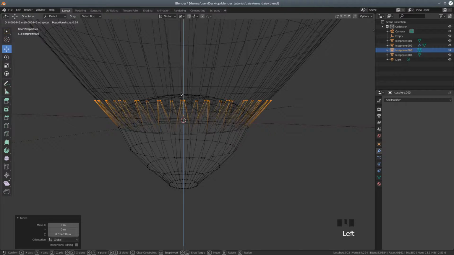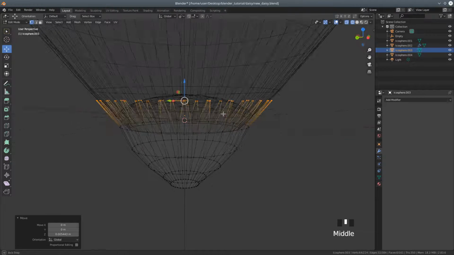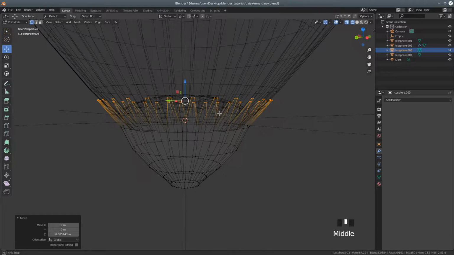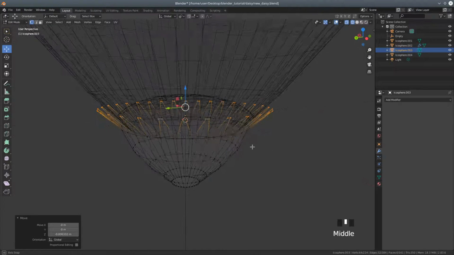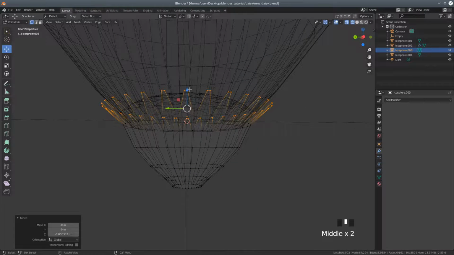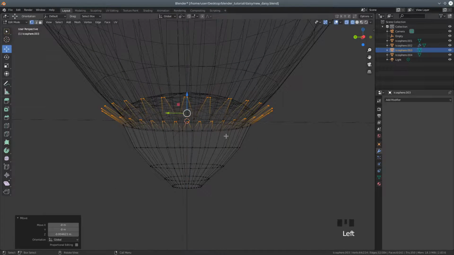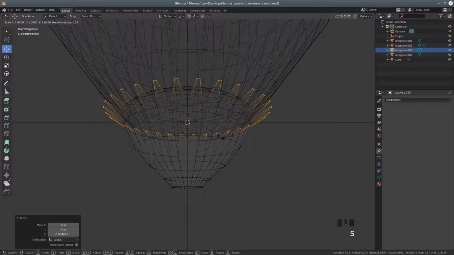Maybe a little bit more. And I think I need to move them down. It's a bit tall. And then we need to scale that, but not on the Z.